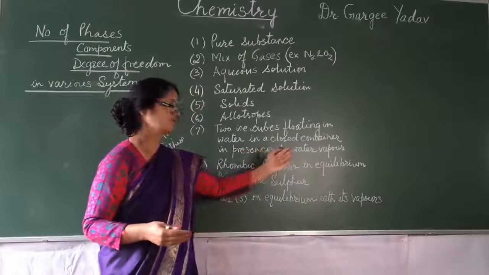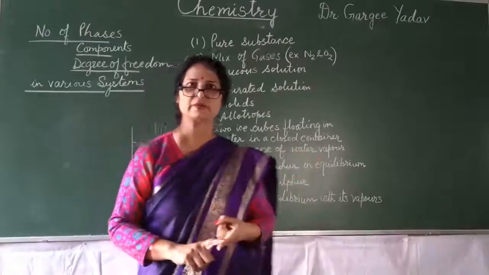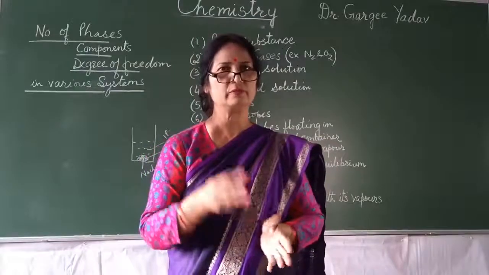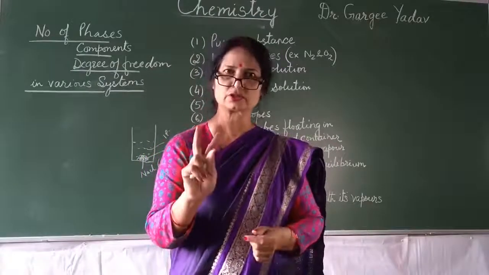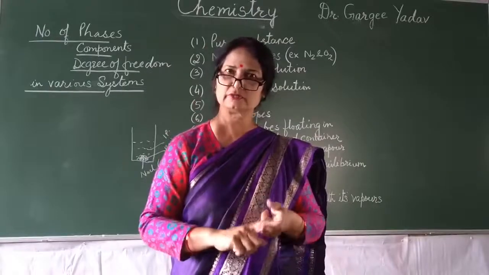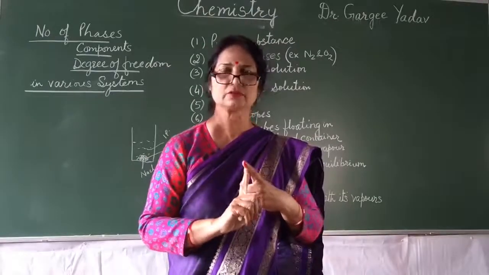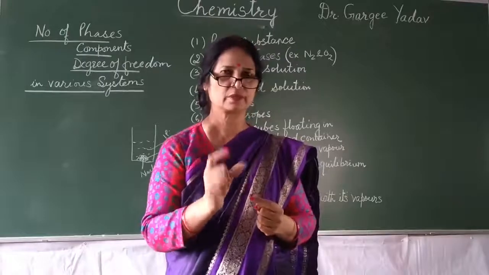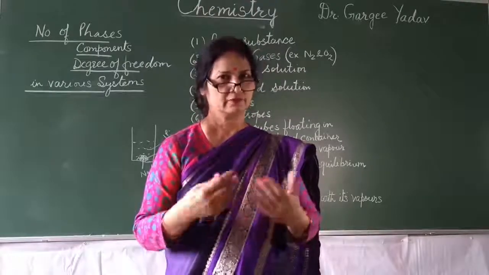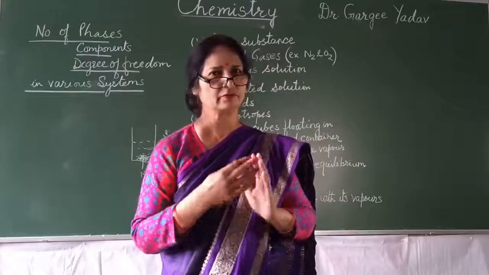Now comes in presence of water vapor. So this will be our third phase. So how many phases will be there? There will be 3 phases. 2 ice cubes in water in presence of water vapor. So there will be one solid phase of 2 pieces of ice, one liquid phase of water, and the third gaseous phase which will be of the water vapor.